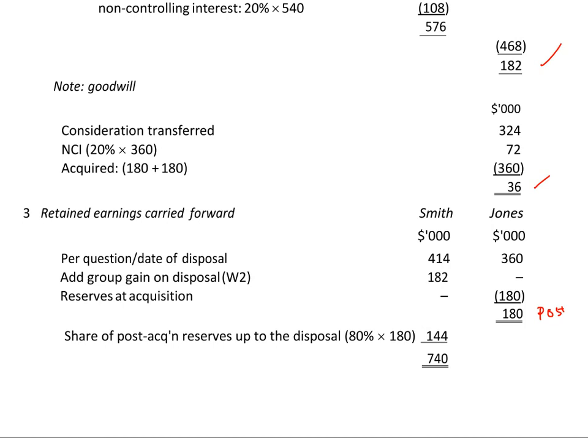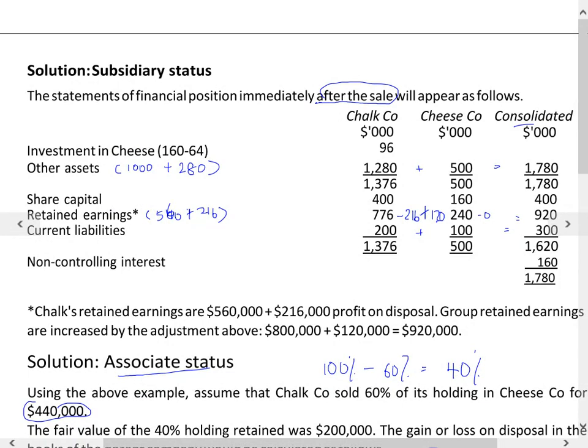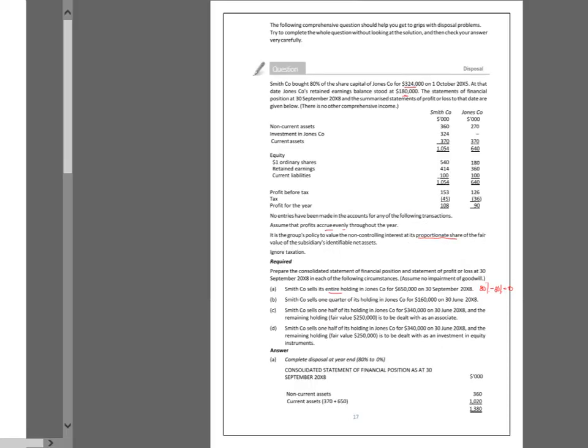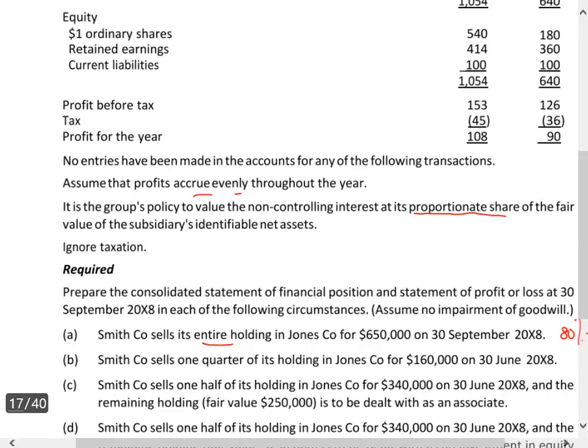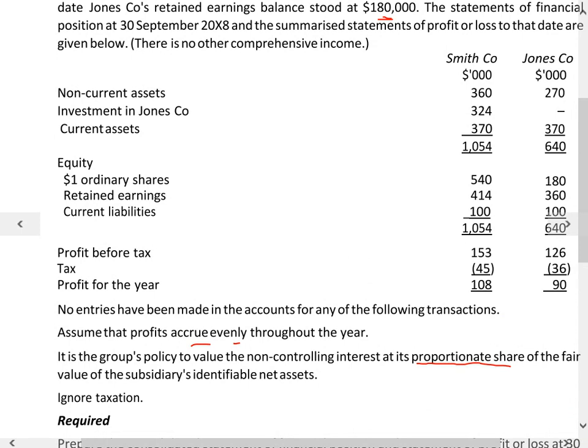Over there, we have to be using the parent's profit. I do not know why, because in the question they have included no parent profit in here. Therefore, we don't need any adjustment. In the earlier example, what we did was, this is after the sale, meaning we sell 40%, and this is the parent's profit, which is included in here. So when we consolidate, we have to eliminate it, then we add the group. However, in this example that we are doing here, they sell the entire holding and they haven't recorded anything. There's no parent's profit in here. No need to eliminate. If it's included, please eliminate.